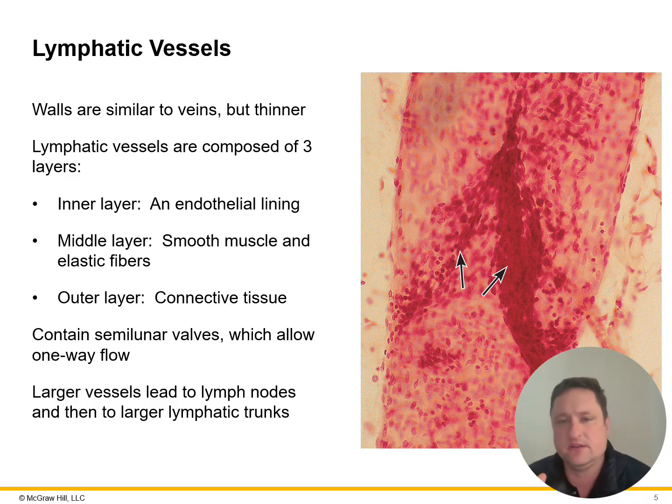So smooth muscle in these vessels can gently contract to help propel lymph, especially in the larger vessels, while external forces such as skeletal muscle contraction and respiratory pressure changes provide the primary pumping action. Larger lymphatic vessels lead to lymph nodes. And this is where lymph is filtered and pathogens are exposed to lymphocytes and macrophages. From there, lymph continues into an even larger collector and route to regional trunks.